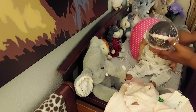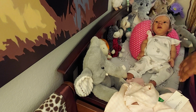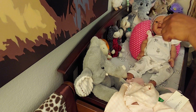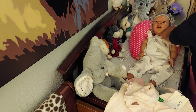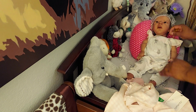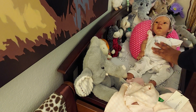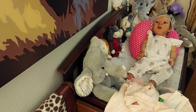And so I have implemented the chiffon headband. But I don't think we're going to use a headband since it's getting colder. That's why I got my little jacket on. It is a morning video. It's starting to get cooler now. So, let's go ahead. Matter of fact, it was warm and she doesn't have a onesie on. So let me get her a onesie, guys.